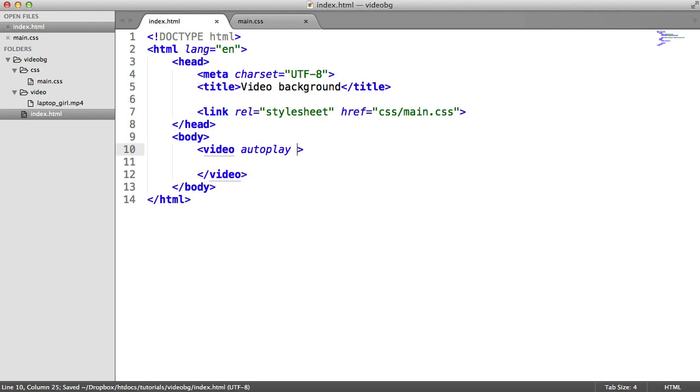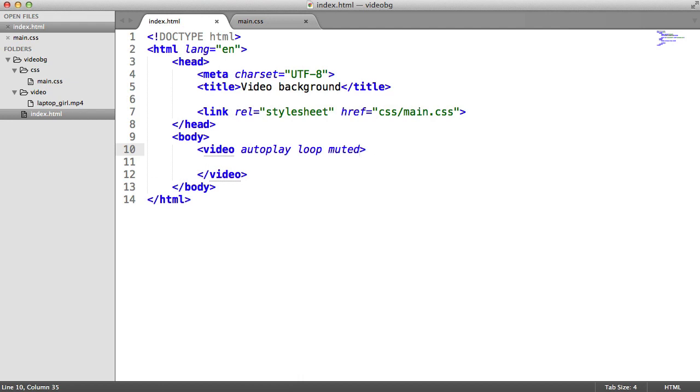But other than that, we want to take into account the fact that we want this to loop, because obviously when the video finishes, we don't just want it to stop. You might do, but you can remove that loop attribute if you want to. Otherwise, you can just leave it in for the video to loop. Now, again, really importantly, we want this to be muted. It's probably a good idea to use a video that doesn't have audio, or if a video that you want to use does have audio, go ahead and strip that out, because it would just really be unnecessary. You don't want the audio to play for the sheer reason that if your users want to mute it, they're going to have to turn down their speakers.